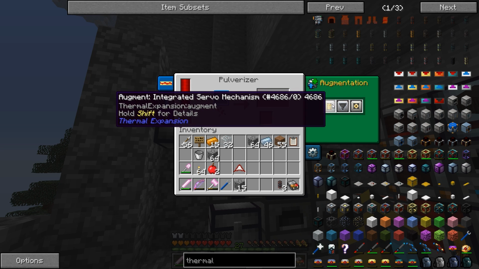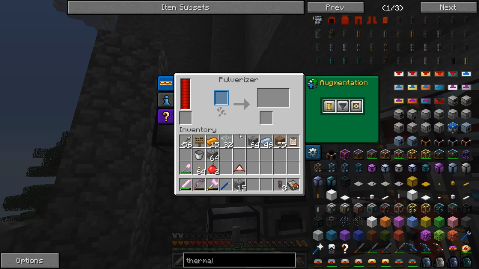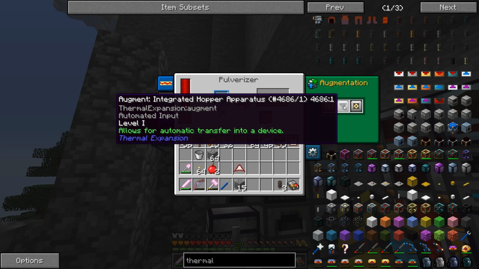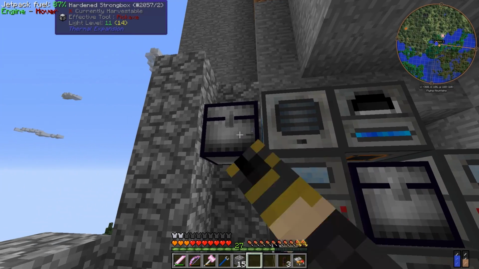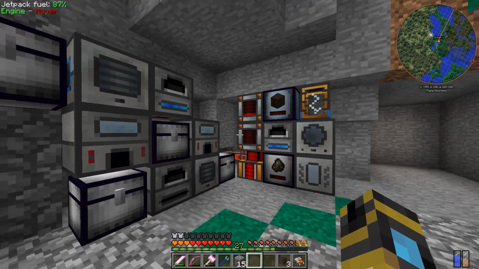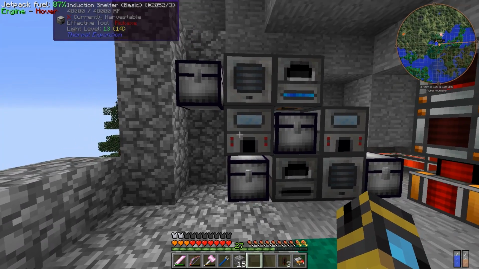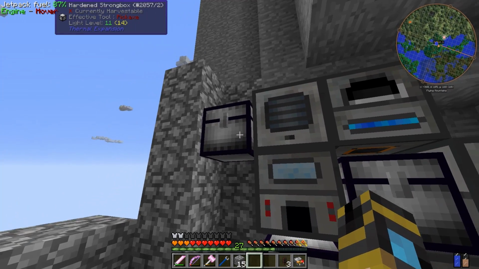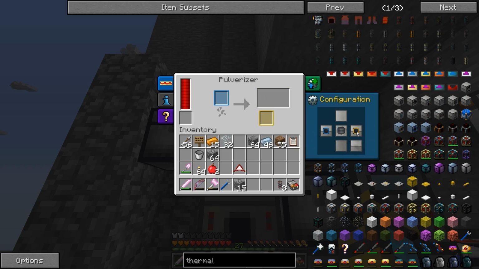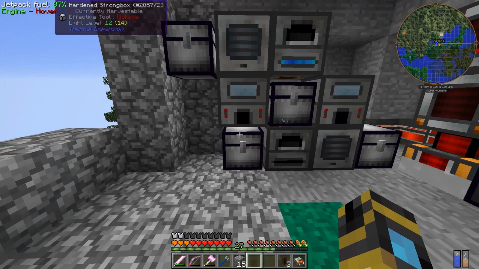These augments, I've been playing around with them a little bit, and they're nice to have, especially this thing. I took out the redstone control in all of these machines and put in this integrated hopper apparatus, which allows for automatic transfer into the device, which means I don't need a pipe going from this chest to here. It'll just automatically pull from this chest, which is really nice. Kind of saves space, saves on piping. It makes this a lot simpler. Basically this system is designed for some pretty basic things. If I have iron ore or any type of ore, I can just put it in here. It'll go to the pulverizer and output on this side, then go to the redstone furnace and get smelted up, and then be outputted there.